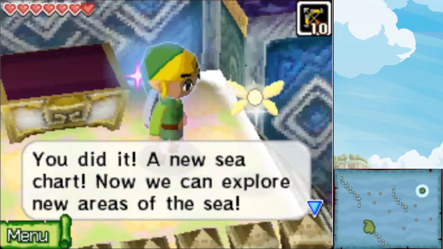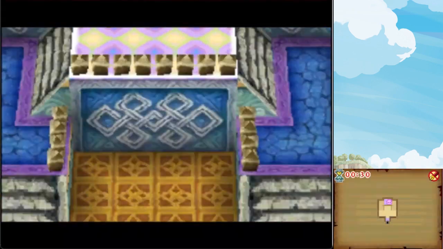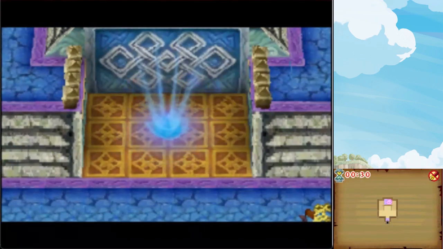You did it! A new sea chart! Now we can explore new areas of the sea! Come, Link. Time's running out. Want to head out to the surface? Yes! I do want to get out of here.